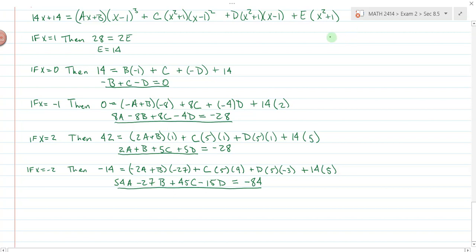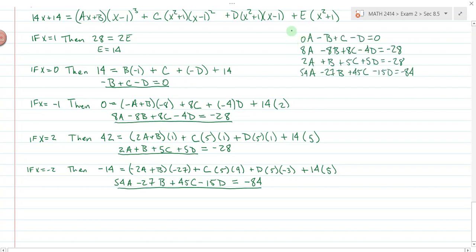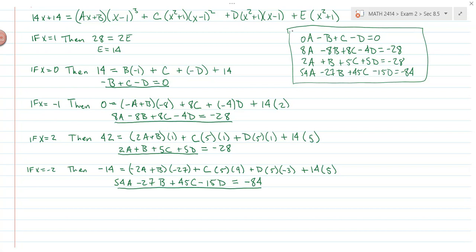So I've got a system of equations, and I'm going to take all 4 of these underlined equations and write them. All right, so these are the 4 equations that we came up with. We're not going to solve these by hand. We're going to let our calculator do the heavy lifting. Do y'all remember how to set up a matrix in your calculator and use your calculator to solve the matrix?